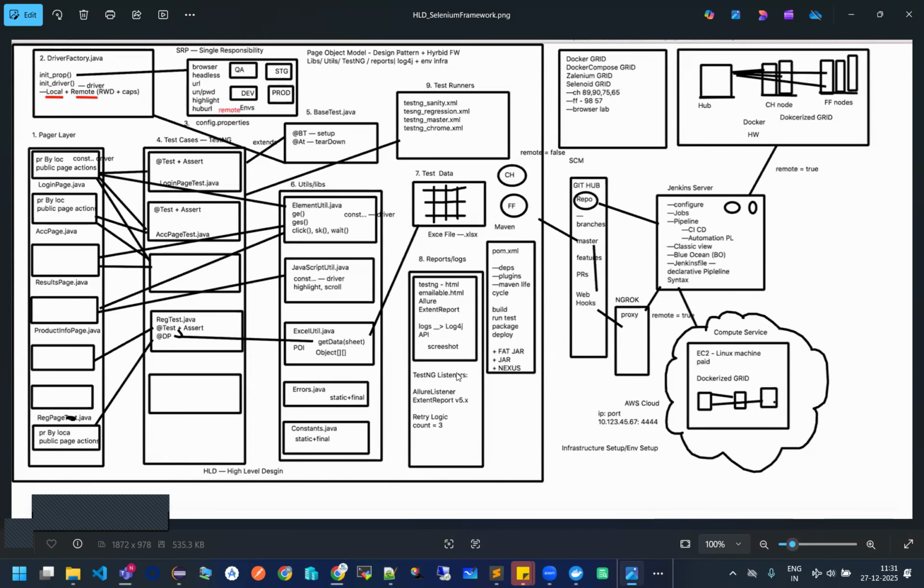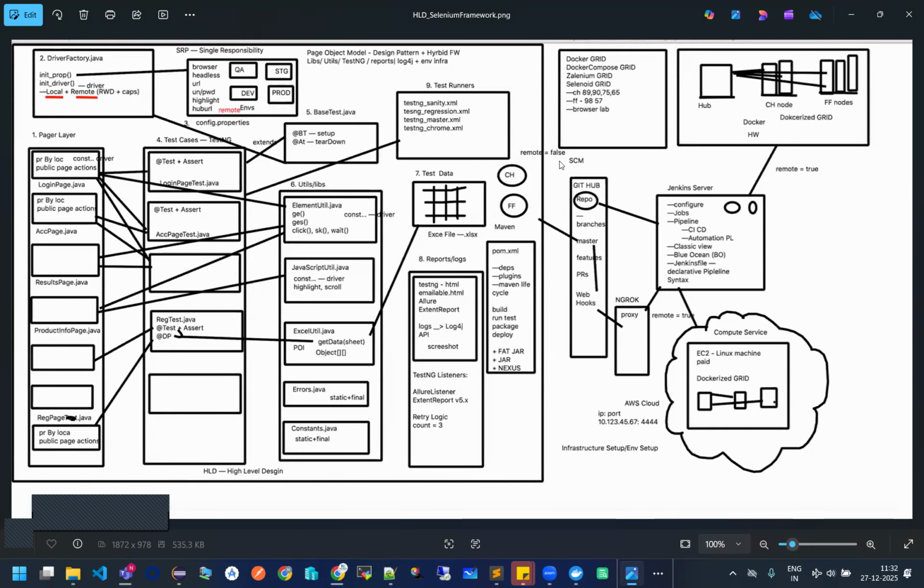Today we will see one more important session from a coding perspective, and we will try to complete our framework designing today. Designing means this left hand side part, because a few other things are remaining, and we will complete them today. From tomorrow onwards, we are going to start the infra setup: how can you push the entire code to GitHub, how can you create repositories, and how can you run the entire automation suite in Jenkins. Tomorrow we will see that part, but today a few important things are left that I have planned, so let us complete them.